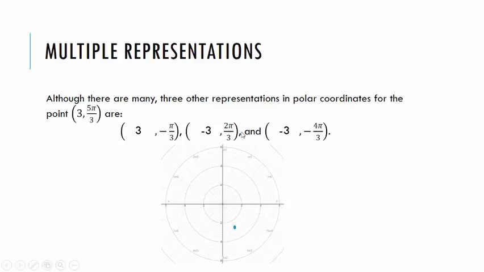They will differ by 2 pi since they are coterminal. Similarly with 5 pi over 3 and negative pi over 3, they are coterminal. So you'd probably think, well, that's the same angle, and that's what coterminal means. So the r value didn't change with those, but the angles are coterminal. If you do change from a positive to a negative r value, your angle will change by pi units because you are going in the opposite direction. Again, don't get too worried about that, but just recognize that there are multiple representations.